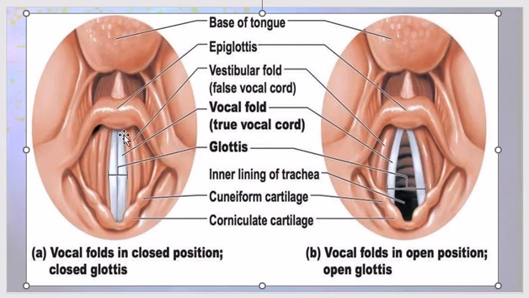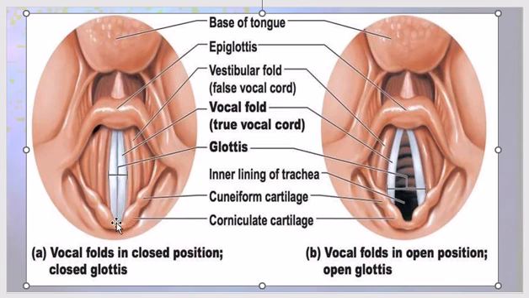Now coming next, this is your vestibular fold. Here it opens and creates the vibration also. Now coming to the vocal fold, this is your vocal fold, the white colored part you are seeing over here. We can also call it the true vocal fold. This is your glottis part, the middle part of this area.